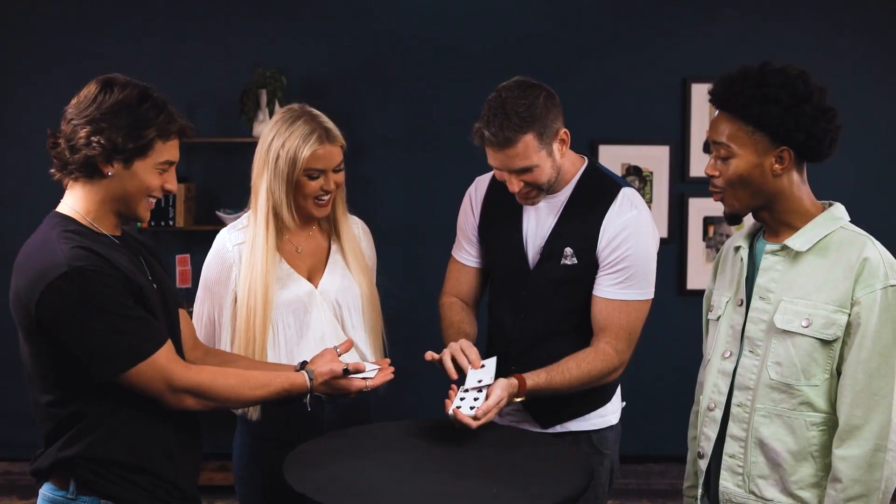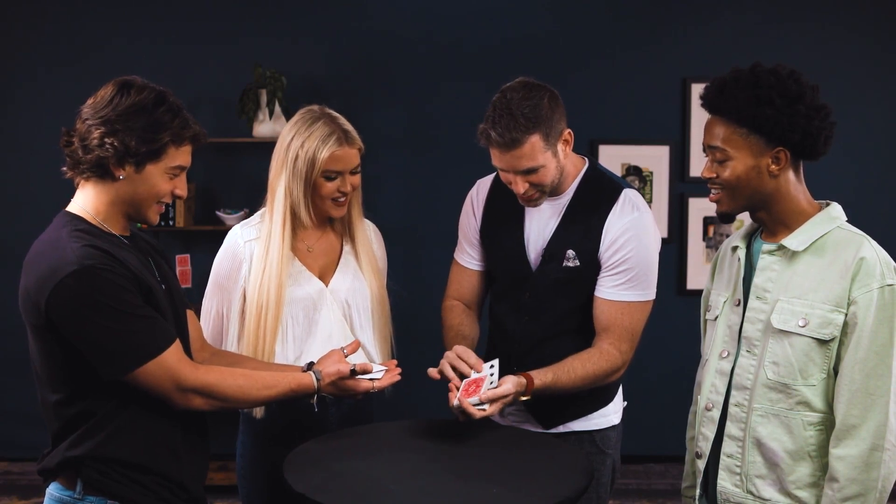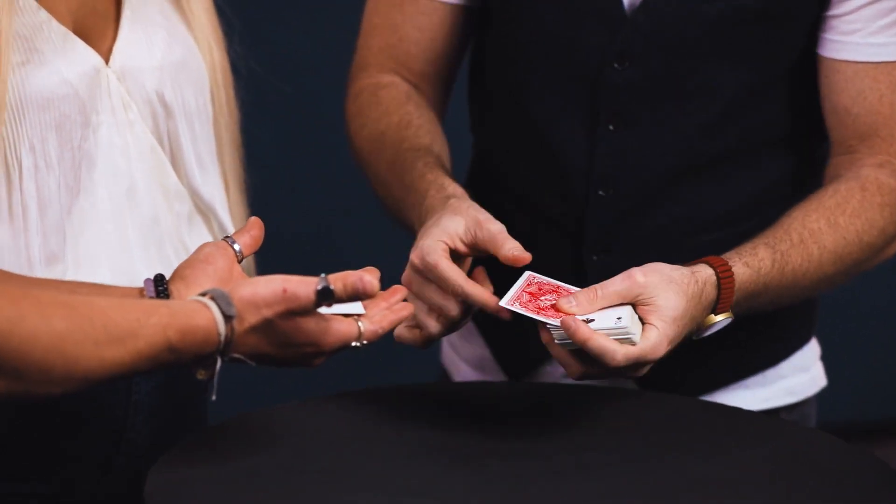Prism Plus is a worker. I designed the trick to reset quickly, and it's entirely angle-proof. The big innovation with the Prism deck is that there's no deck switch — I developed a routine of amazing magic that you can perform around the deck without ever exposing the colored back designs. Think of Prism Plus as a full act for you to use. I've put years into this little package, and it's one of the strongest things that I do. I hope you enjoy it, and I hope you use it.